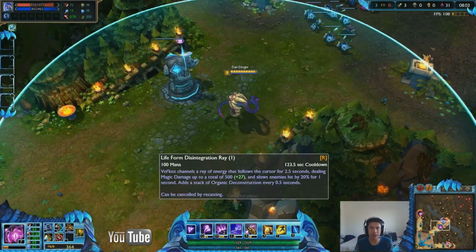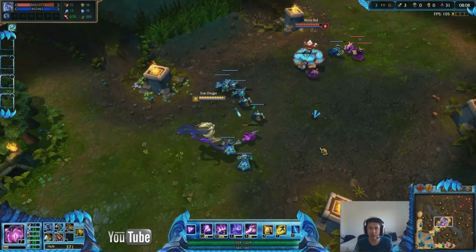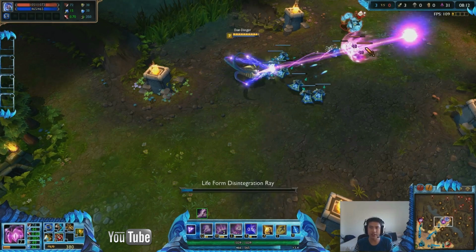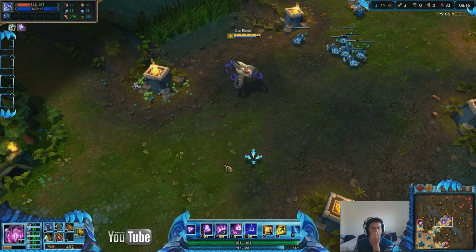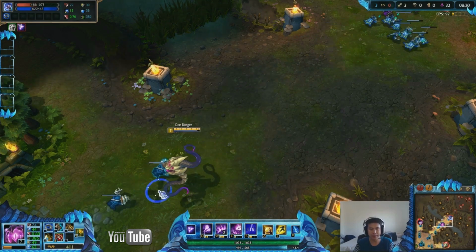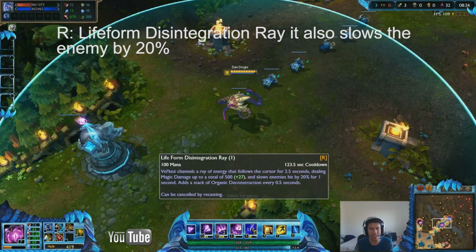Finally, the last ability is called Lifeform Disintegration Ray. What it does is it sends out a ray in a straight line that hits all the targets along the line for 2.5 seconds. And then you can move the cursor, and it'll follow your cursor. It moves a little bit slow, so you should be on target upon casting it. The cool thing about the Lifeform Disintegration Ray is that it procs your passive 5 times.